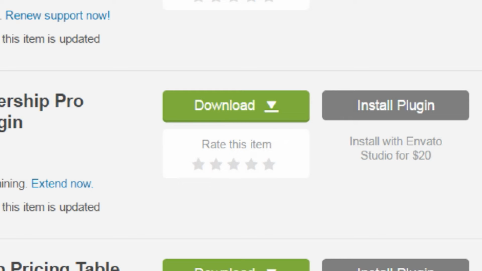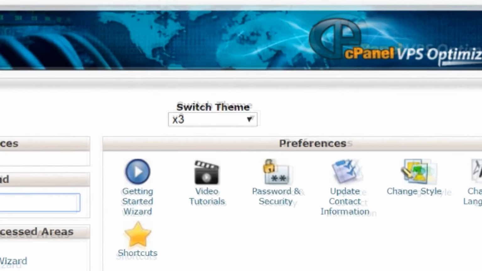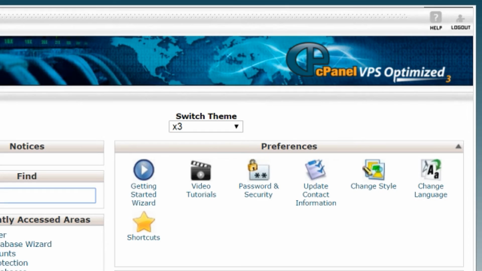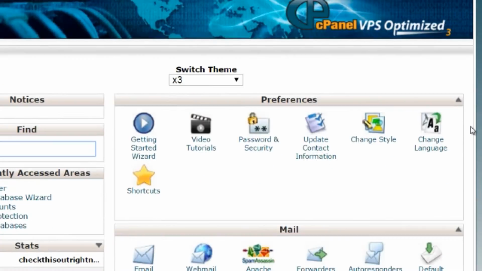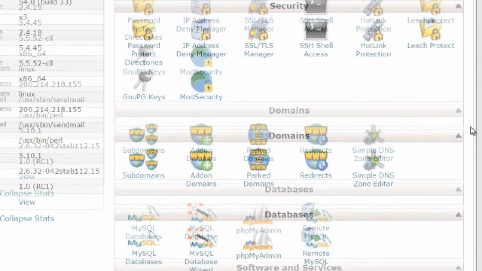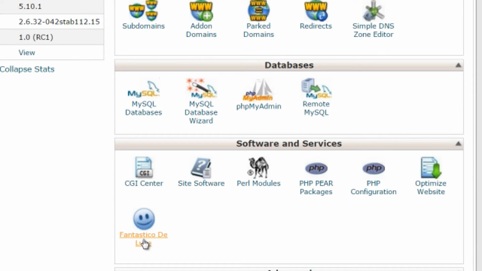All right. When you log into your web hosting panel, the majority of you will have what we call cPanel. If you scroll down all the way to the bottom, typically you will find either Fantastico or a newer software application called Softaculous. I would say the majority of you will still see Softaculous, and some of you will see the happy smiley face called Fantastico. Either way, they are basically software applications built into cPanel, which allow you to install WordPress with fewer than 3 clicks of the button.